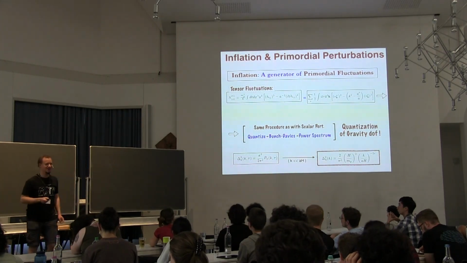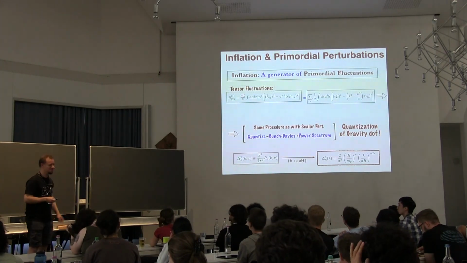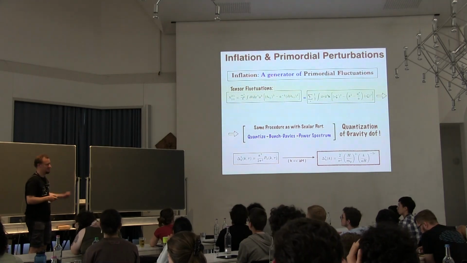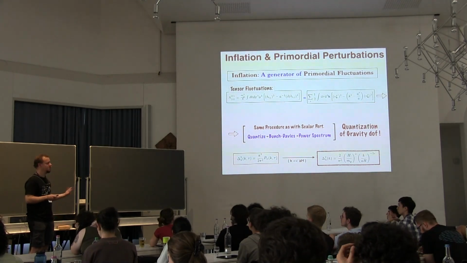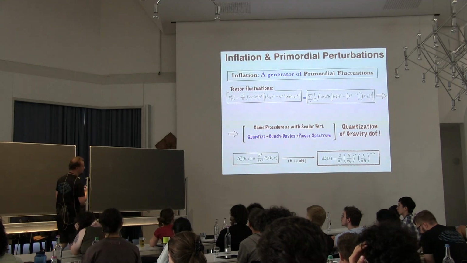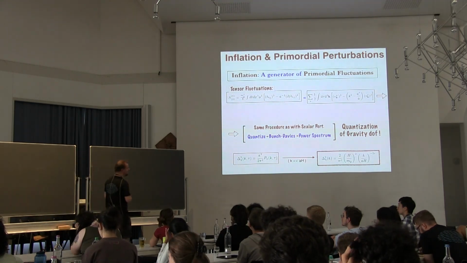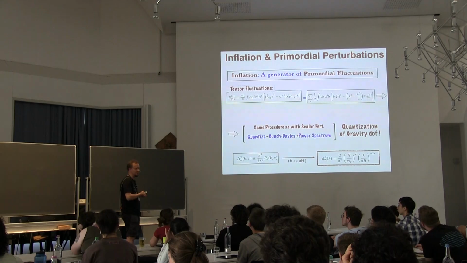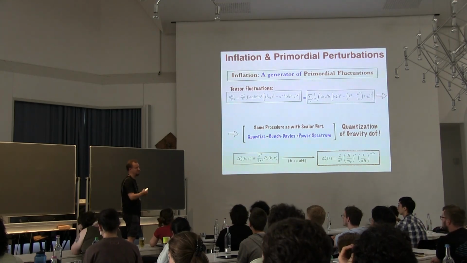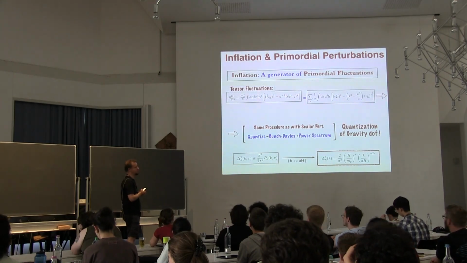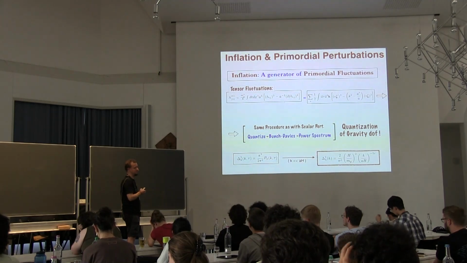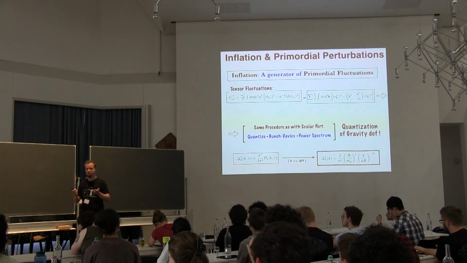I don't know how clear or easy it is to you, but you have not the algebra, but the details there. And if this is not clear enough, I would strongly suggest, if you are interested, to look at the review of Daniel Baumann, where he derives in full detail this calculation, and hopefully there it will become easier to follow. Okay? Yeah, that's it. Any questions?